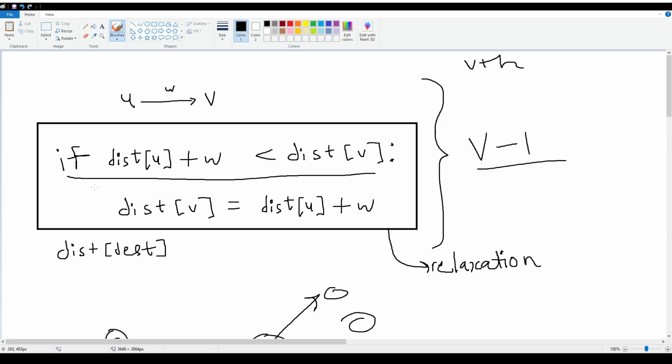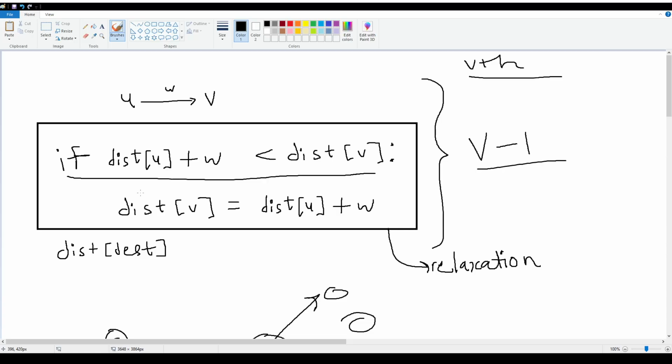And to check if a negative cycle is present, we will run it one more time, which is the Vth iteration. And on the Vth iteration, if the condition is still working, if you are still able to relax the distance for any vertex, then you know a negative cycle is present, and in that case you can just return -1.